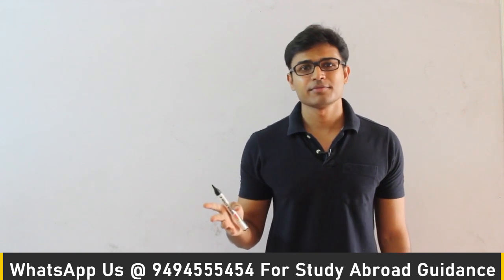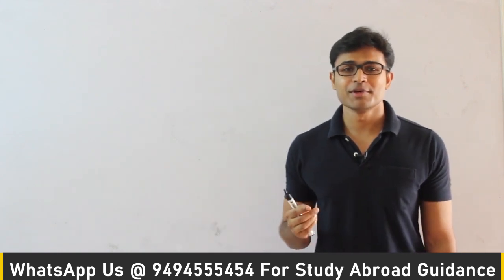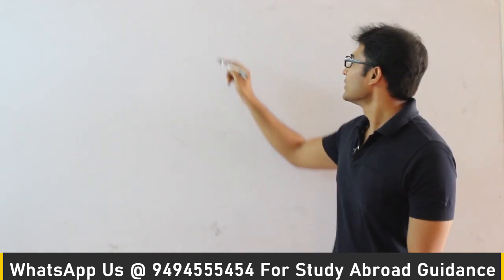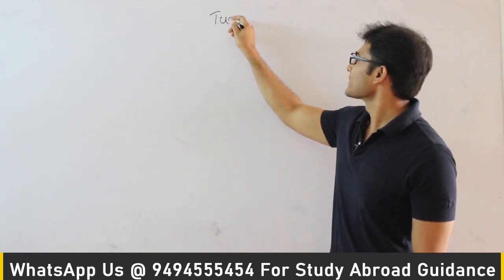Now let's look at Turing machines. Before talking about the theory about Turing machines, my concept is always straightforward. I'll take examples, a lot of them, and I'll explain all the examples first, and then let's get into the theory. Even if I talk about Turing machines in theory, you will not be able to understand anything. So I'll just take an example and explain a few examples, then we shall move on to the theory. So, Turing machine.